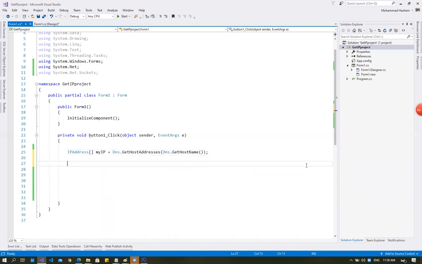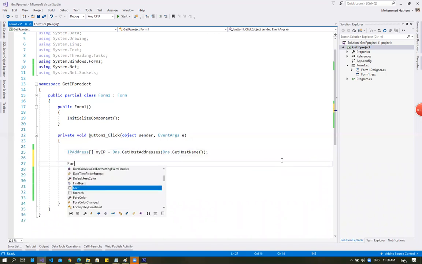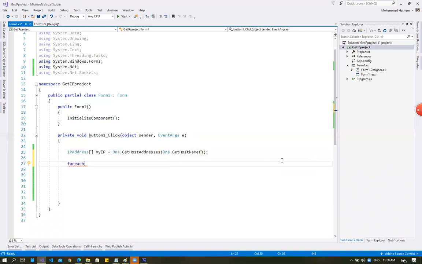Now use the loop to extract my IP. Okay, foreach, because we have objects here, not numbers. We have to use the object here. Okay, foreach, then double tap from the keyboard like this.